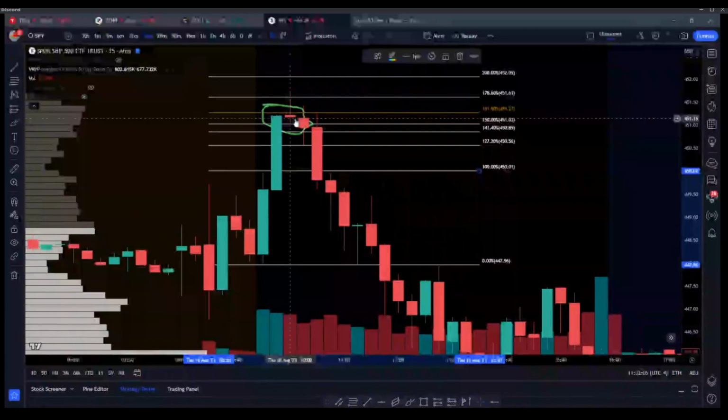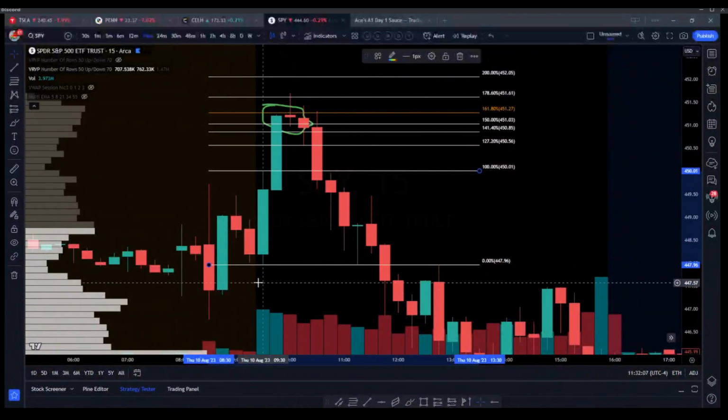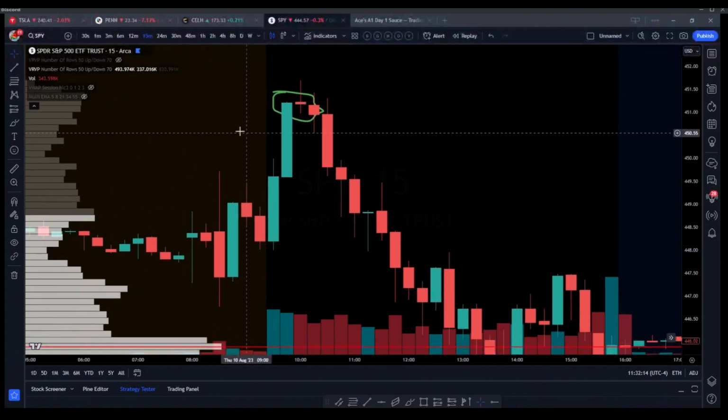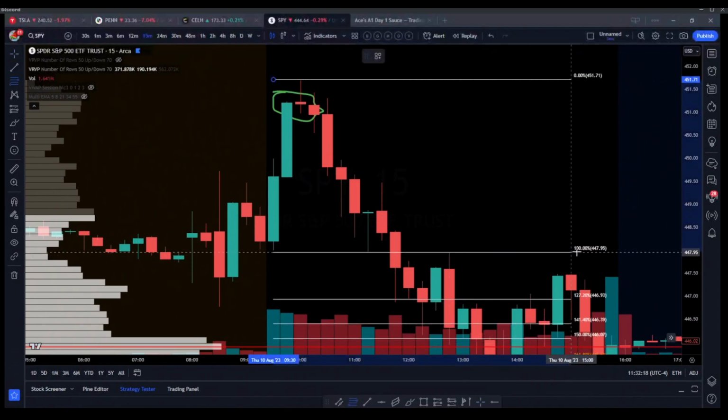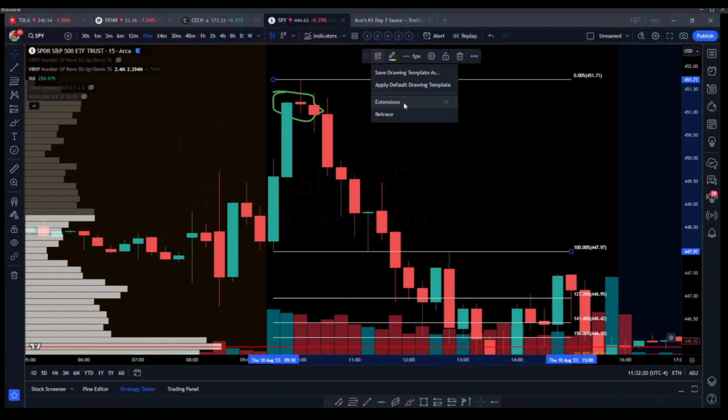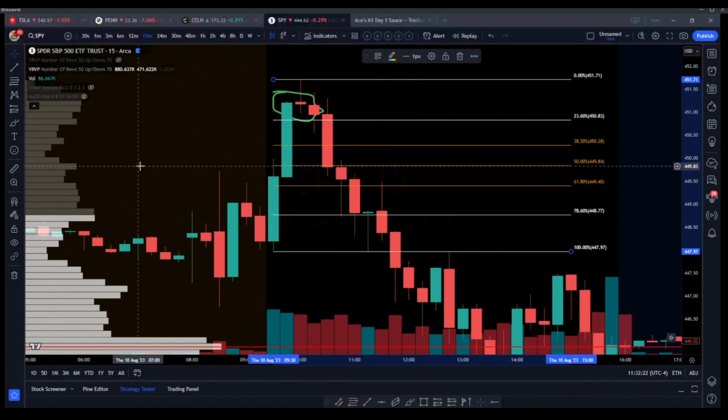So based off of that, here's our 50-minute ORB. Here's my last average down at that 161.8. We have a massive move up. How do we calculate now where our PTs are? All of that kind of jazz. You can easily just grab session high to session low, which would be that market open. And that's where we took profits, right? We're right inside that golden zone.